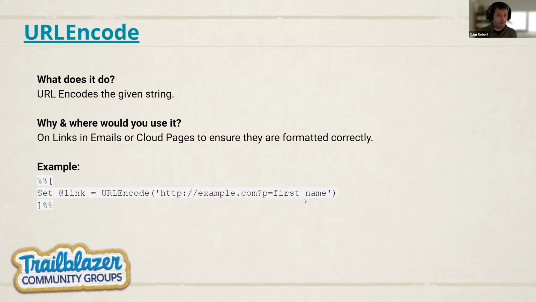Spaces and other special characters have to be URL encoded if it's going to work in your browser and be interpreted by the server that you connect to. So you can use URL encode inside your email to make sure whatever links you are generating have been encoded correctly. Now, for some modern browsers, you can skip this step technically, because modern browsers will detect it and do it for you because it's a bit lazy. But best practice is do it properly, URL encode.